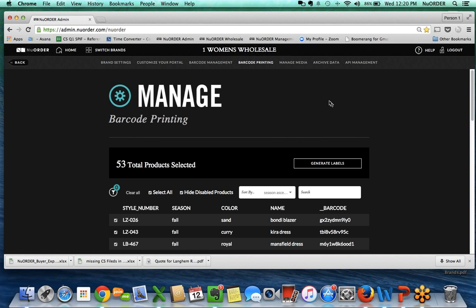So why is barcode scanning so great? Oftentimes reps have told me they sometimes don't like using the iPad or their computers at the show because they don't want the computer or the iPad to get in between them and the sale that they're trying to make. With barcode scanning, all they have to do is hold a teeny scanner in their hand. Every single style that the buyer likes, the rep simply scans. They can leave their iPad on the table, and all of those styles will pop up on their iPad, at which point they can just action to turn it into an order or a recommendation. So definitely a really cool game-changing feature.